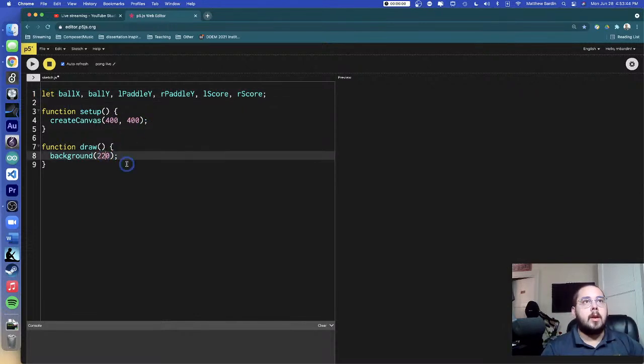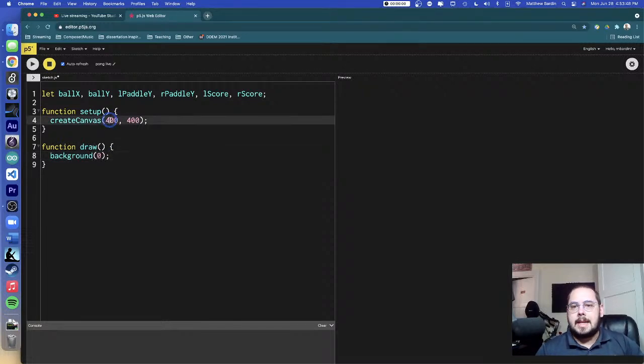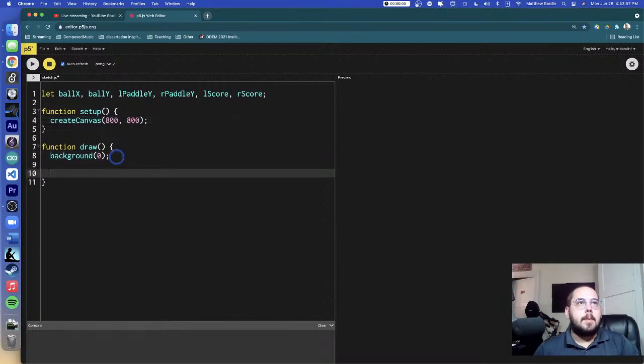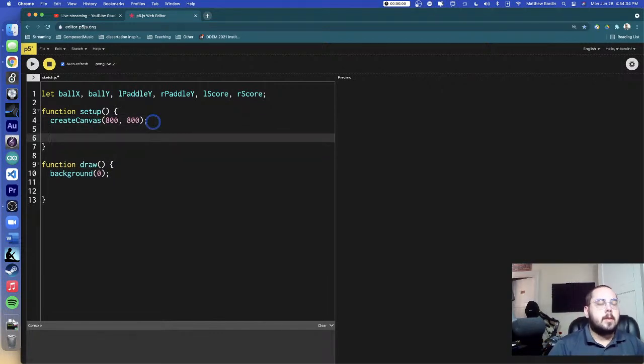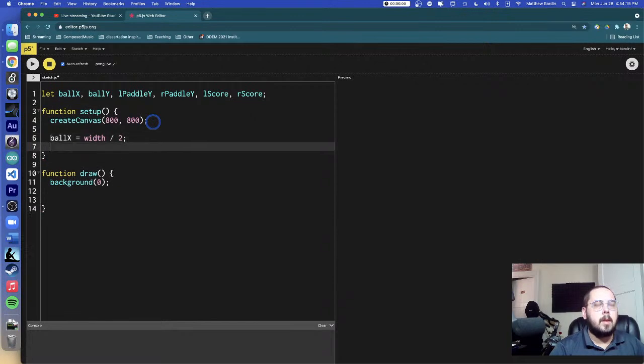To start with, I'm going to make my background black. Classic Pong has a black background. I'm going to make it 800 by 800 just so we have a little more room to work with. Let's start with ball X being width divided by 2, right in the middle.